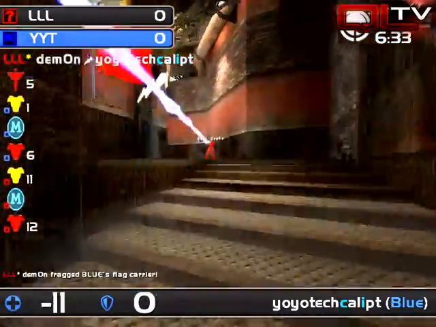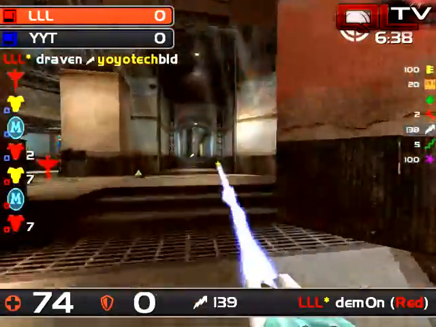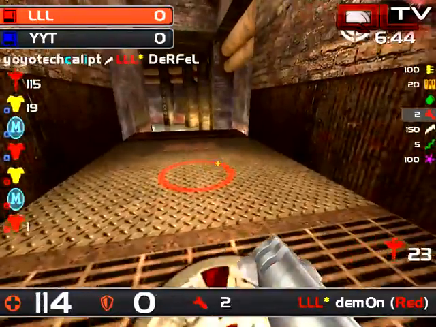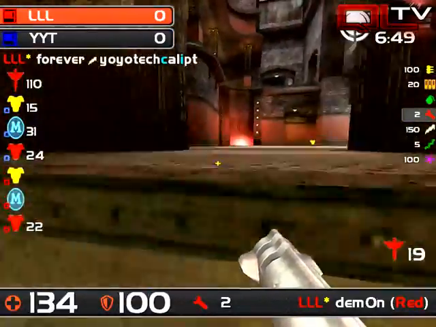Calypt, the main flag runner, grabbing it again, but no. And that's just another example where if you know he's going low, you can just cut him off completely, and he really has nowhere to go. There's not a lot of maneuvering room for Demon. Demon was out of that base for quite some time, and he's going to be coming back.